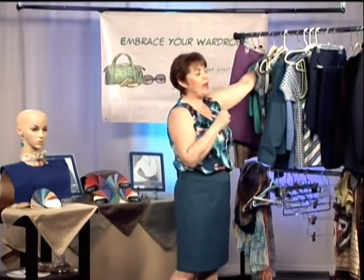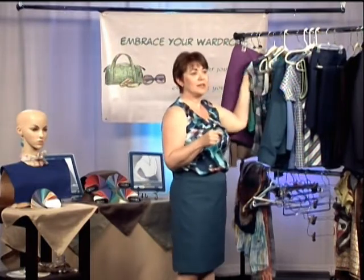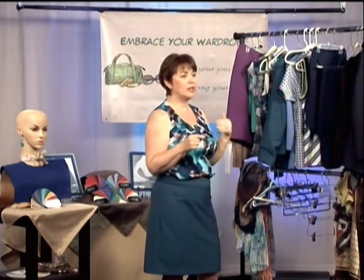So I'm going to go through every single piece of clothing in my closet and determine if it's a good color or a bad color, whether it has the right fit or not, and determine what's staying and what should go. Once I've done that, I need to look at how I wear my clothes. What is my lifestyle like? If I look at a week in my life, I know I work Monday through Friday, 8 hours a day, so I need at least 5 outfits that I can wear to work.